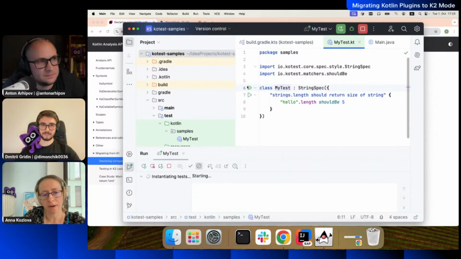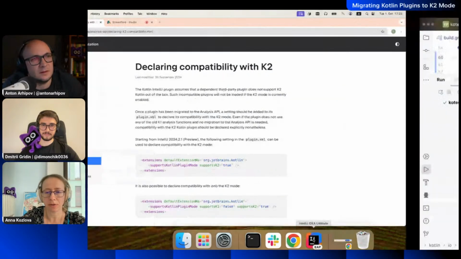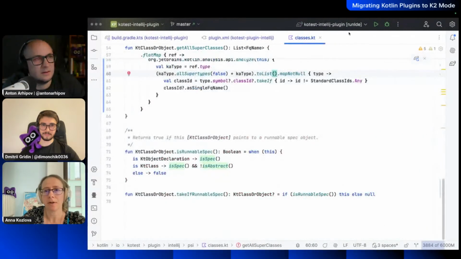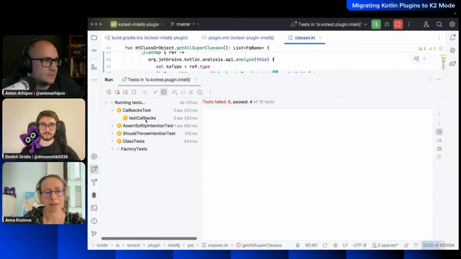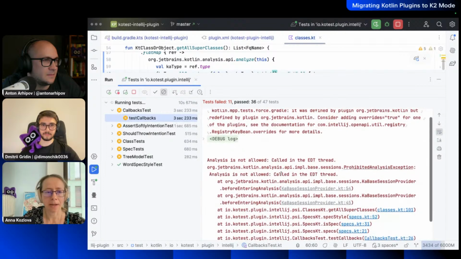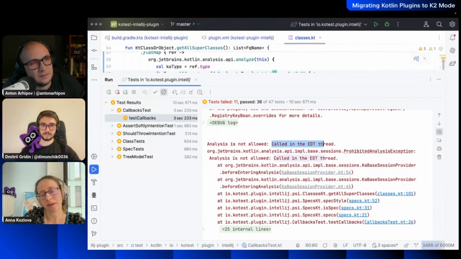It will think and then run. And we will go back and try to run our tests, which we ran initially with the initial implementation. Those tests still run over K1, but it uses the same analysis API which we use for K2. And they are failing. And this is a typical failure.